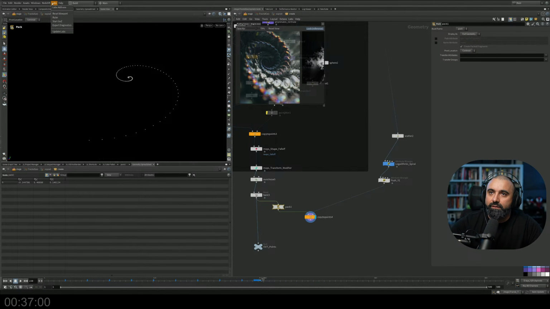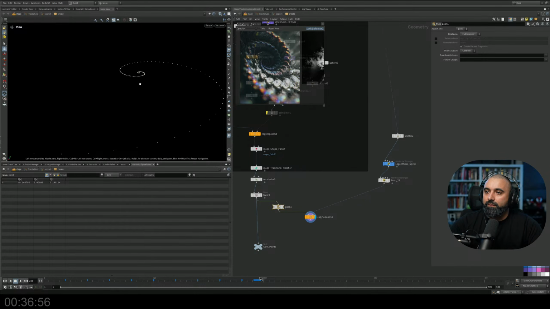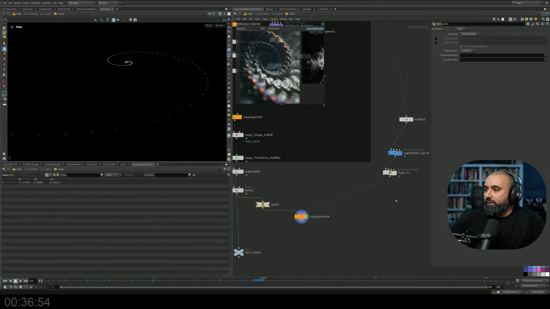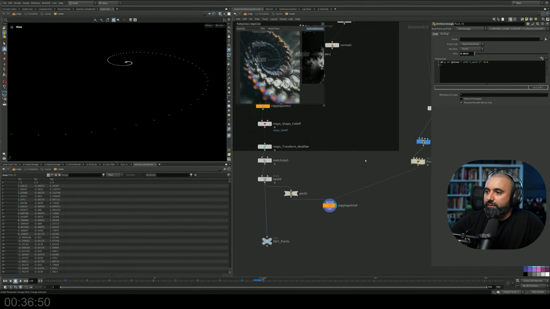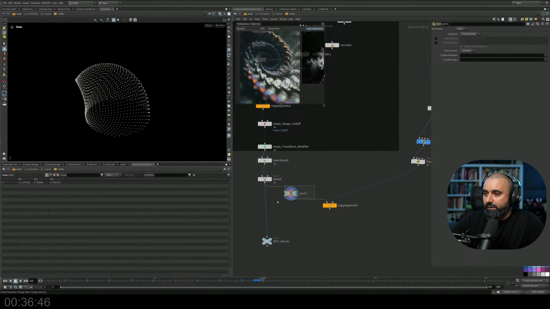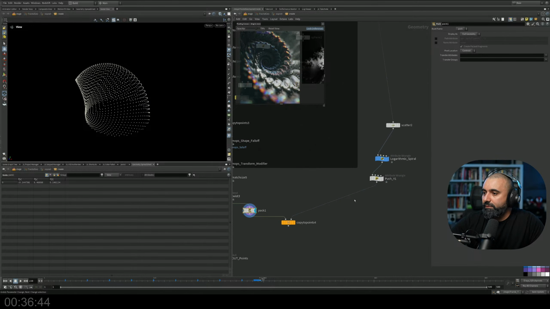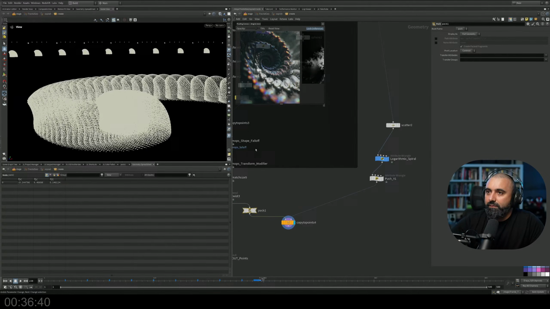Let me reset the view. Yeah, it's weird, it's not copying the points, the geometry here that we have. Oh, is it because it's super tiny now? Oh, it's weird.